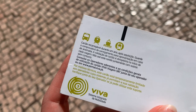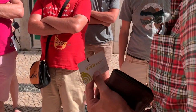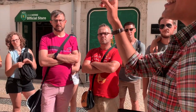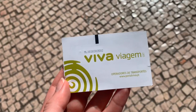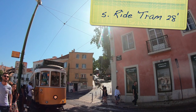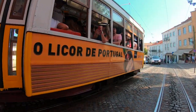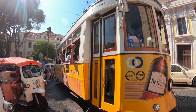Top tip: if you are planning on using public transport, buy one of these cards. It covers the ferry, subway, trains, funiculars, and elevators — it's all included. You pay 50 cents for the card, a minimum of two euros to load, but you can put on five, ten, or fifteen and pay as you go on every type of public transport. One of the most popular among tourists is Tram 28 — packed in like sardines for a couple of euro, you'll pass many sites and charming neighbourhoods.